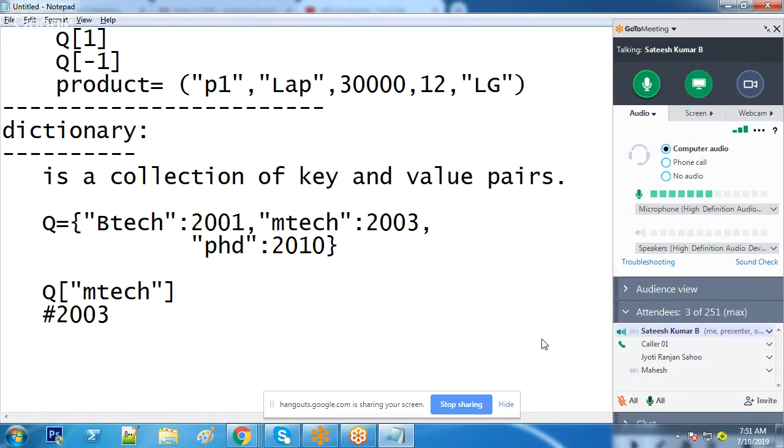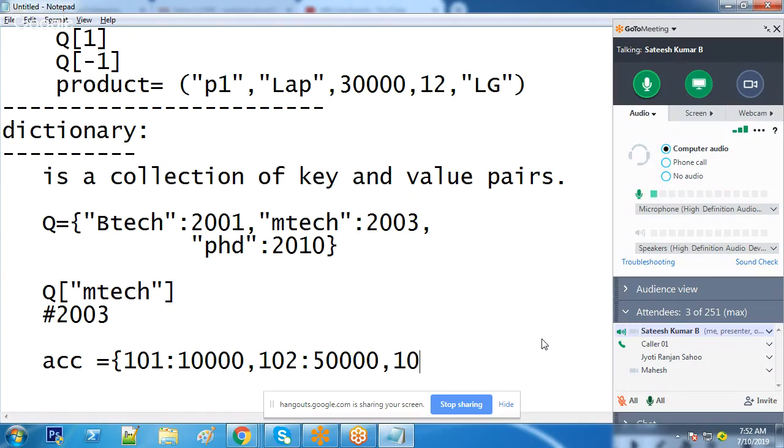Let's take one example. Let's say accounts of a bank. 101. This time the key is a number, that means an integer. Think that your account number is 101, your balance amount is 10,000. 102, that's 50,000. 103, some 40,000.